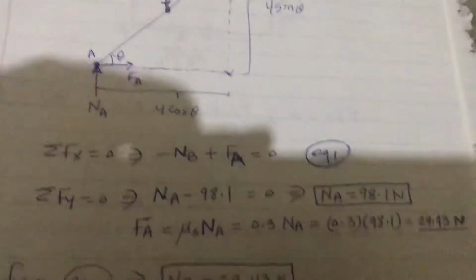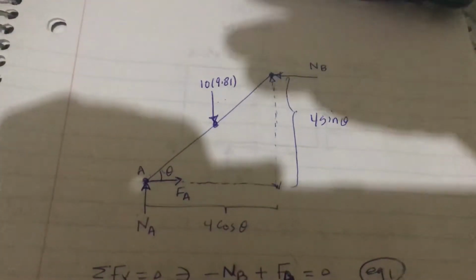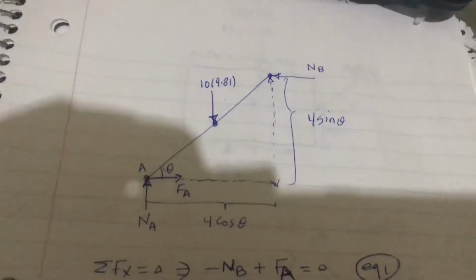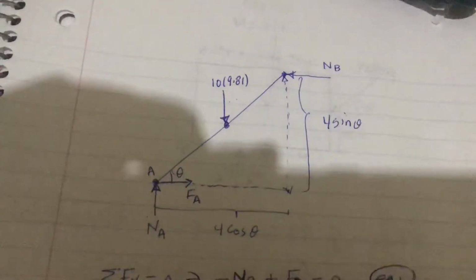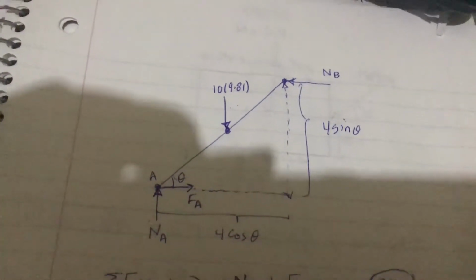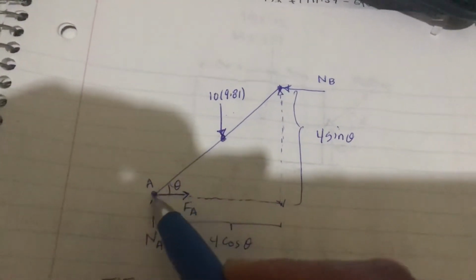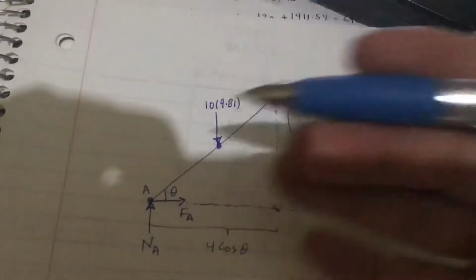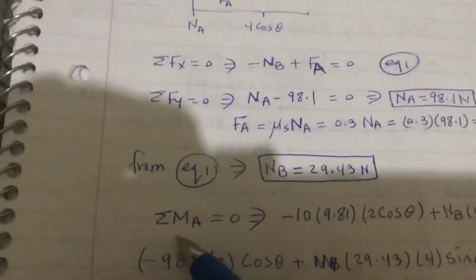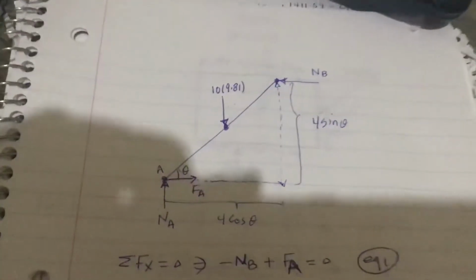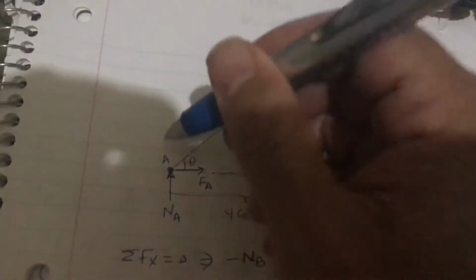Now let's find the angle. What other equation? In statics you have summation of forces in x equal to 0, summation of forces in y equal to 0. The third equation is summation of moments equal to 0. Which point should you take, so you could eliminate a lot of forces? Remember there is one force here and one force here. So it's good to take the summation of moments at A equal to 0, to cancel out Fa and Na and not put these two into the calculation. So the summation of moments at A equal to 0. You make a nail here.